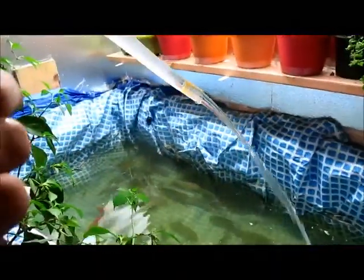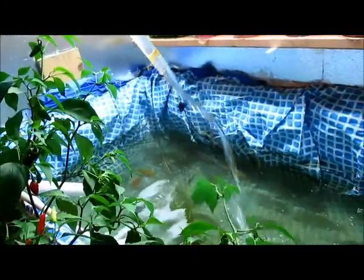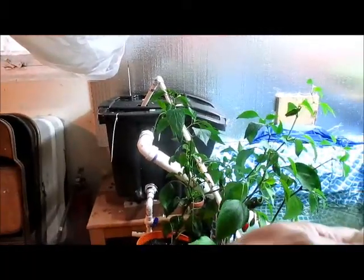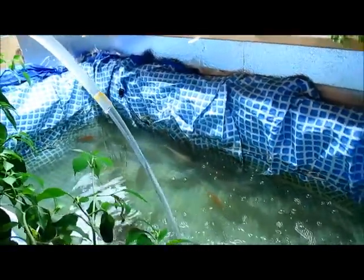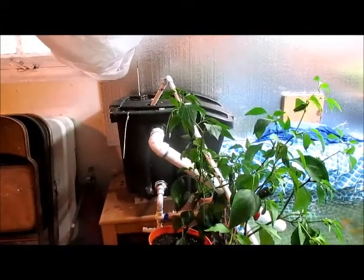Okay, this is the hose coming from the next room over into the pond. And like I said, you could control the temperature, and that's how fast the water is shooting out. Well, what I'm going to do right now is take this and put it in my filter so I can fill my filter up first and know that that's filled up, so then when this is to the depth I want it, I could go ahead and shut it off. Because if you get this to the depth you want it, then put your pump on, don't forget you're going to have to fill all that up with water.